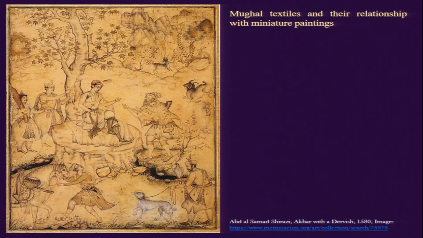So this is a way of showing how royalty and dervishes, or people who are on the spiritual path, meet. This is also a theme that is much emphasized in Persian miniatures, as well as in some of the miniature paintings in the Mughal context, in which we find that Akbar was certainly someone who was self-fashioning himself as a religious authority during his rule.